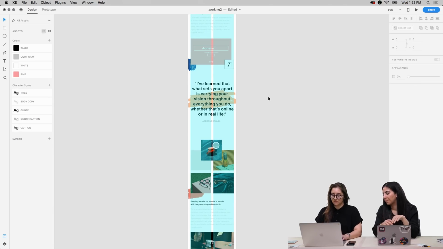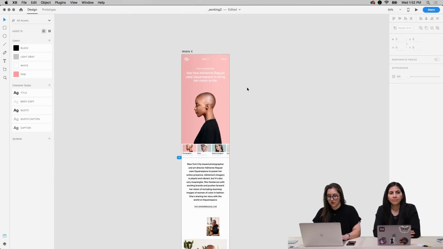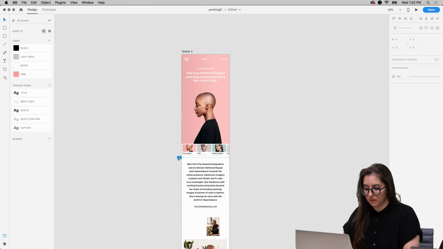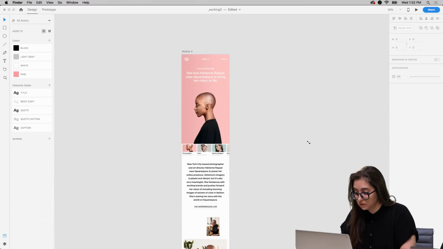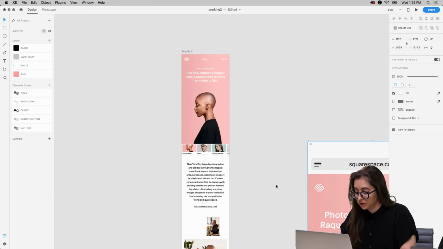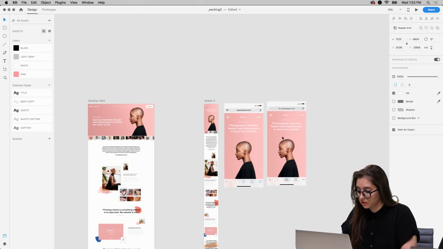Okay. Really quick, I totally forgot to mention this when doing mobile. This is the height that XD sets when you preview it, but always keep in mind the browser tabs. These are huge, Safari and Chrome.